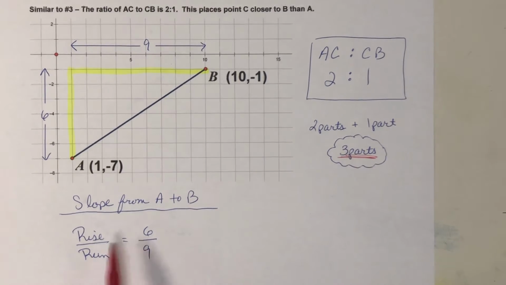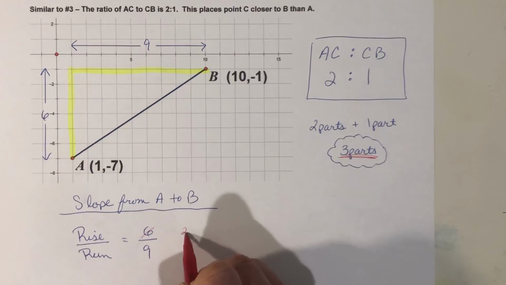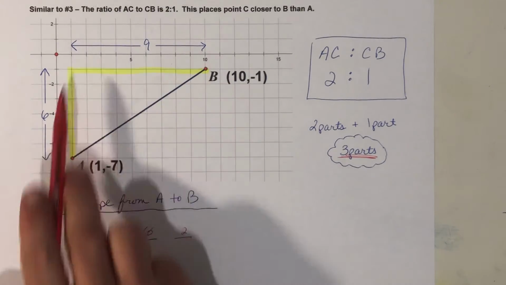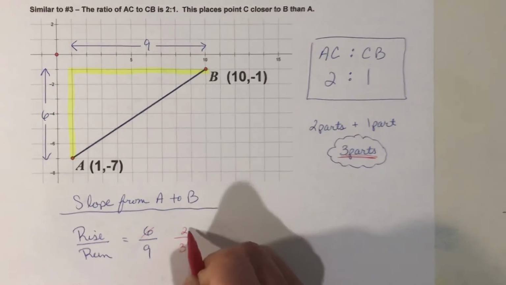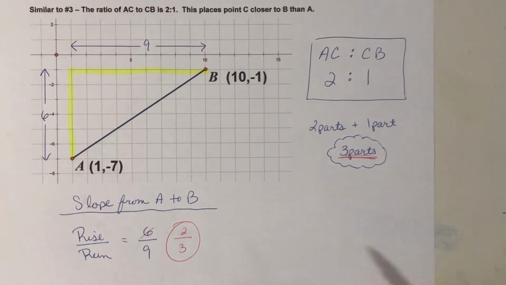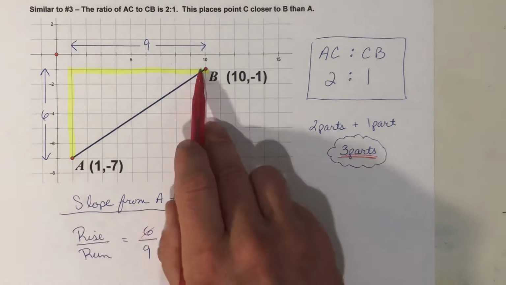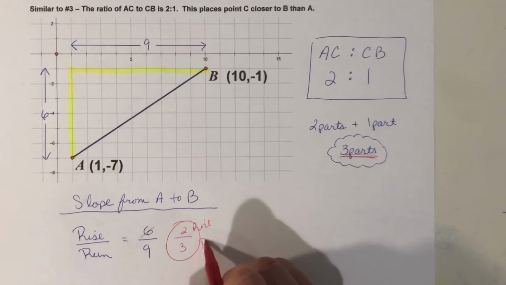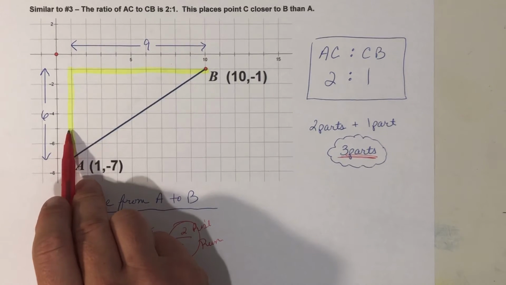So in order to do so, I'm going to take the rise of 6 and divide it by 3. 6 divided by 3 is 2. Now I want to take my run and divide this up into 3 equal parts. So I'm going to take the run of 9 divided by 3, which gives me 3. So basically here's what I'd like to do. I want to move according to this slope in increments from A to B. For example, I'm going to use a rise of 2 and a run of 3 from point A. So here we go. 1, 2, 1, 2, 3.